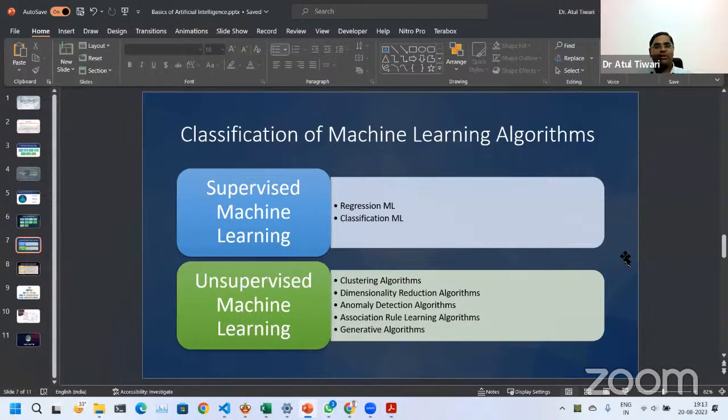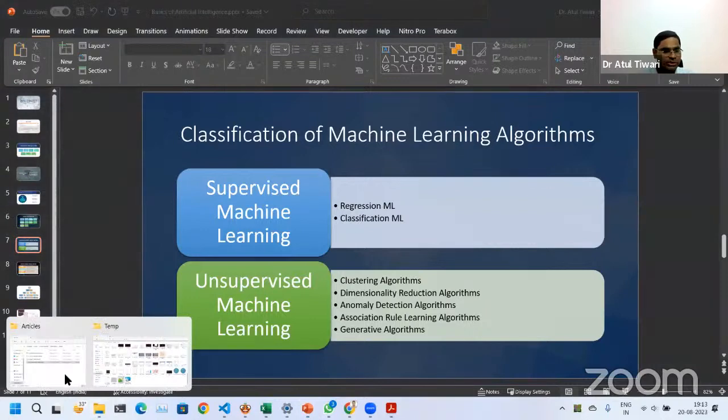Then comes unsupervised machine learning. These are also helpful to define if our data set, suppose our data set has benign and malignant labels there, then it is supervised machine learning, that we already know the diagnosis and we are classifying our data set as per our diagnosis. In case of unsupervised, what happens is we have a data.